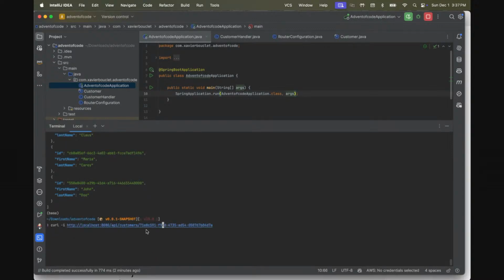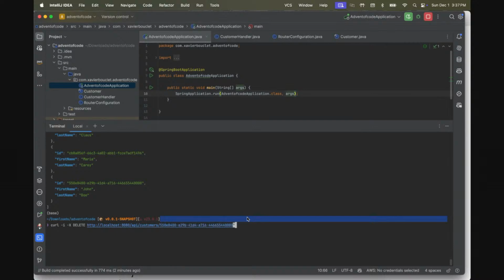To specify the HTTP method, let's add the -X DELETE, and let's copy paste our ID for our John Doe. I don't know why I keep copying the double quotes.